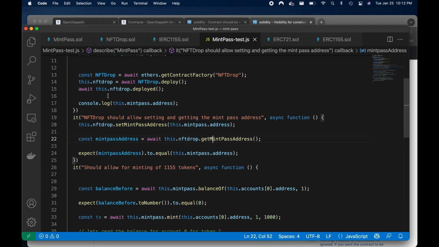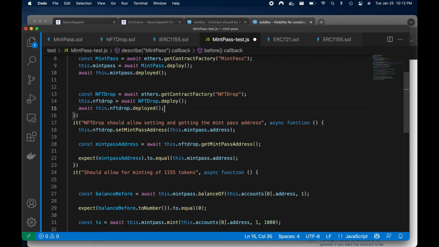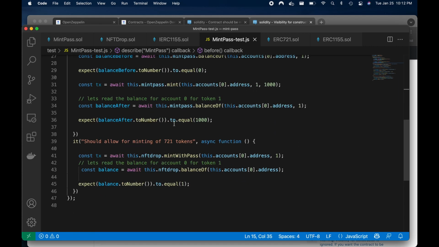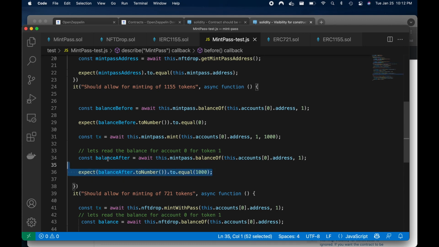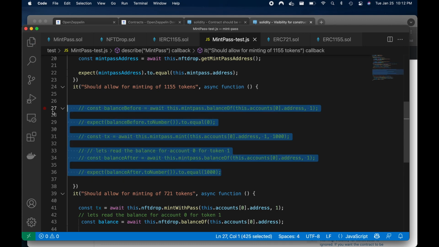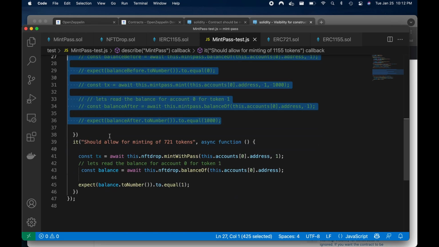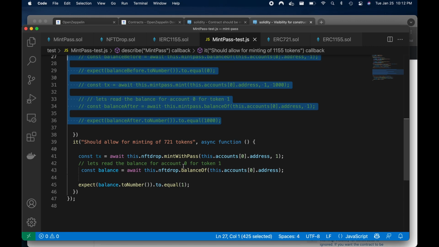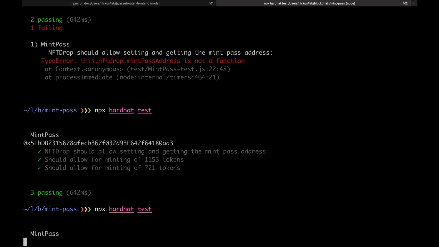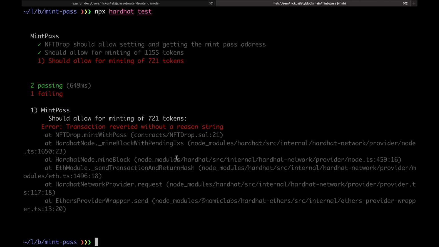We don't need to console.log this anymore because we're verifying that. Now, I think it actually worked, right? So if we're minting this token and then we're minting it here. So now, why don't we take this test and just comment it out for a second. Now the user does not have the 1155 token, but we're going to try to mint with the 721, and I'm expecting this to fail. Boom. So we're not getting a good error message. It's saying transaction reverted without a reason string, but it worked.